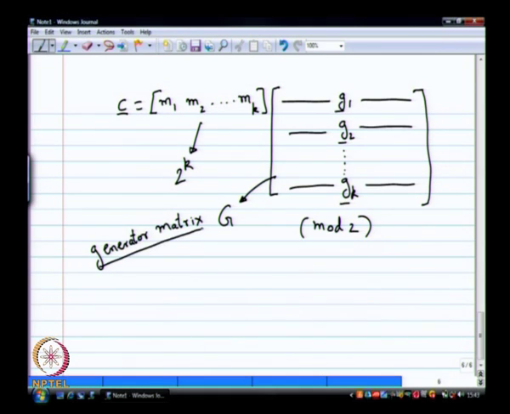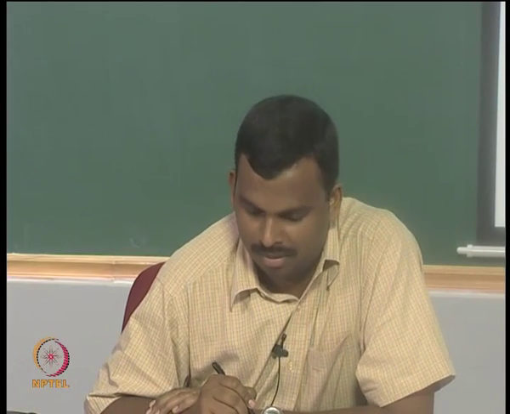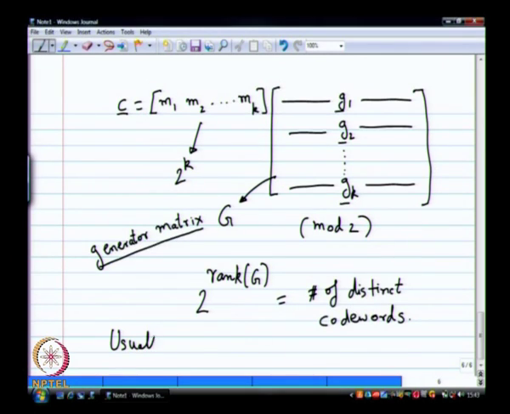Generator matrix G. We'll maybe define this later on, but it's good to know that this is called the generator matrix G, and the rank of G clearly plays an important role. What role does this play? 2^rank of G equals the number of distinct code words. So just purely based on intuition, when you pick G as a k by n matrix and you want to send k bits, you should pick rank of G to be k. If you pick rank of G less than k, clearly you are giving up in the beginning itself. There are too many errors and you will not get anything significant out of it. So usually rank of G is equal to k.